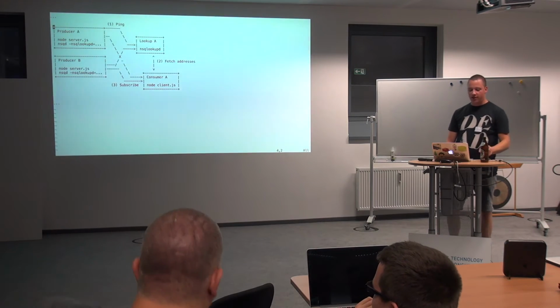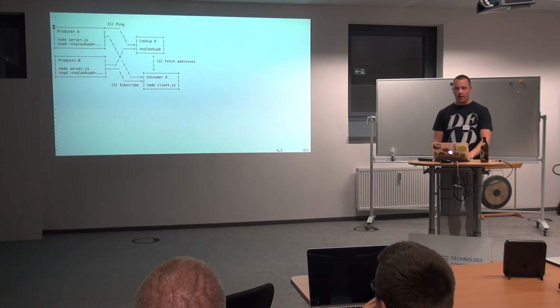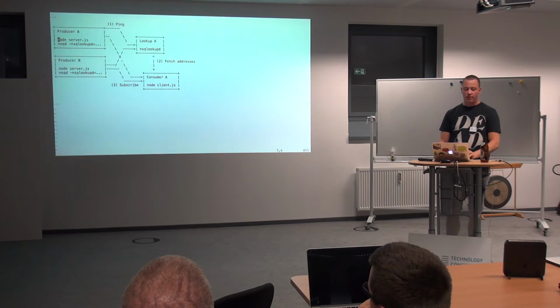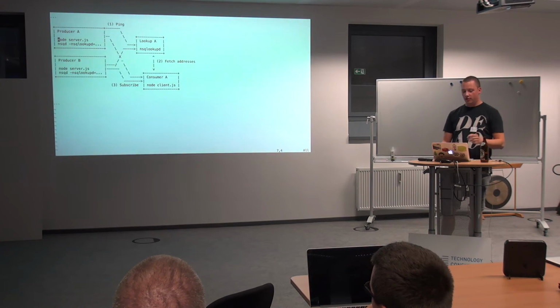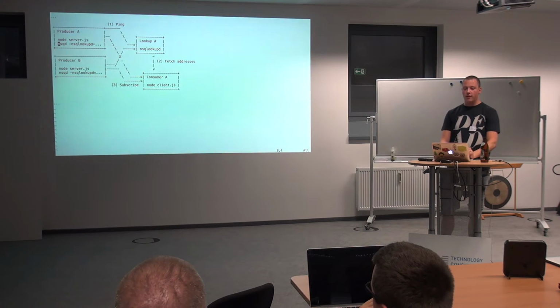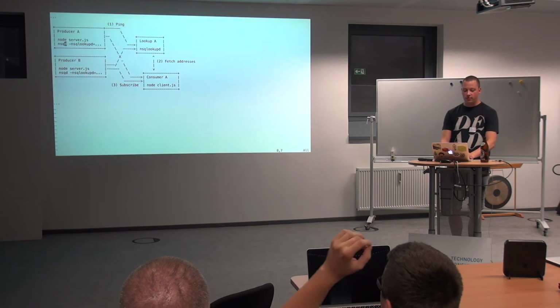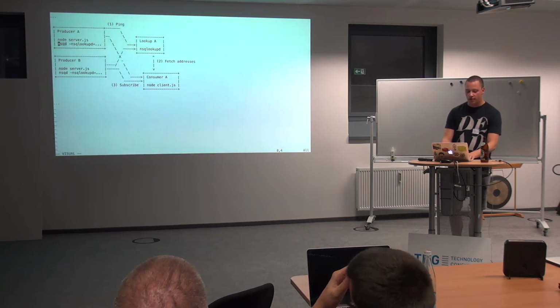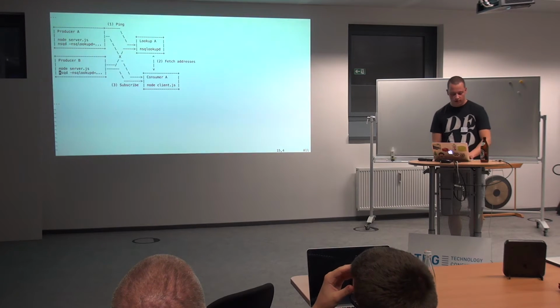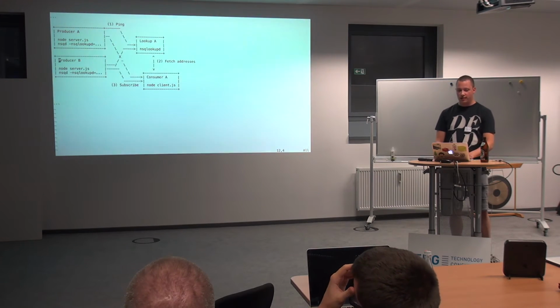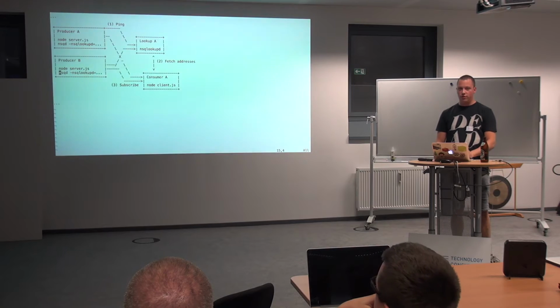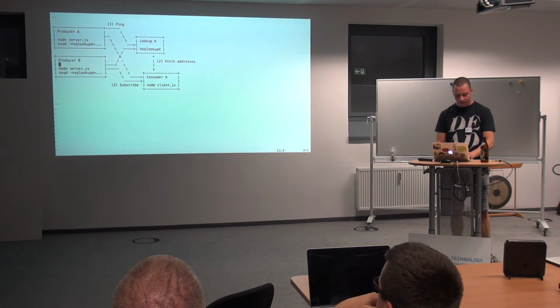So, NSQ, the way you should deploy your stuff is on every node, say on any machine that is producing messages, you run a local NSQD. So inside your server.js, you just tell it to connect to the local NSQD. That's what you publish to. So we have two producers in this case. They could be producing data for different topics or for the same, doesn't matter.